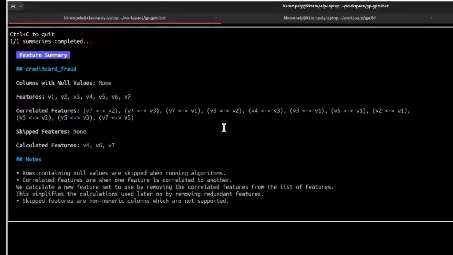So this is that feature summary thing. So we put in this number of features, but we found that these ones are correlated. So V7 is correlated to V2. Over here, for example, V4 is correlated to V3, etc. So what we can do is simplify our input to just this. So we started with this amount of input, and we can kind of simplify to this since we, under the hood, found out which ones are correlated. Just kind of keeps things fast and speeds up the calculations, things like that.